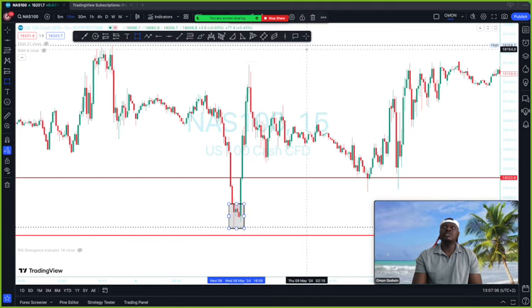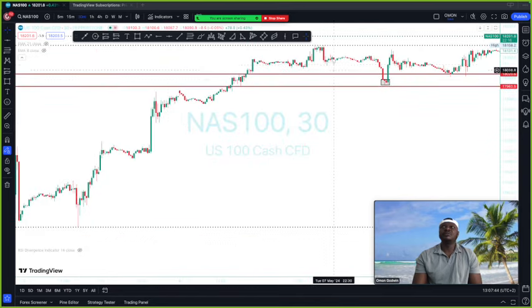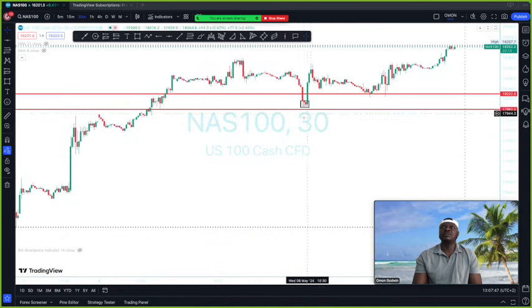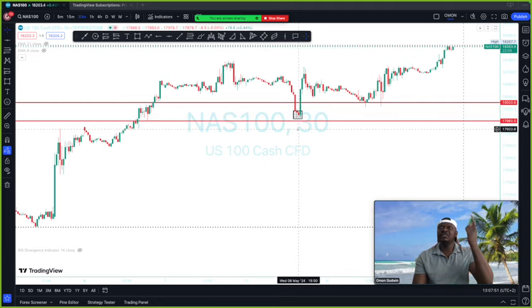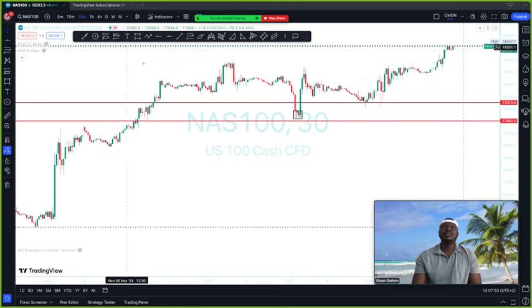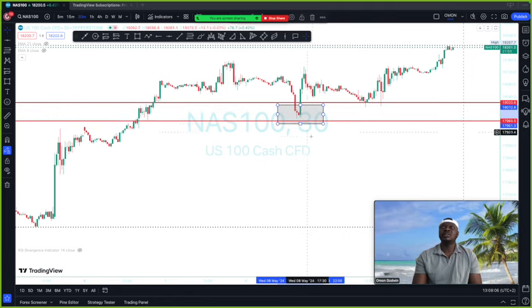So let me mark out this place so that you guys will understand what I'm talking about. On this place now we can see, in any time frame I go to, we will always notice this. On the 30-minute time frame, where we are right now, it will give us a pin bar. I don't like that pin bar that much together with this one that came out, so let me widen it up a little bit.